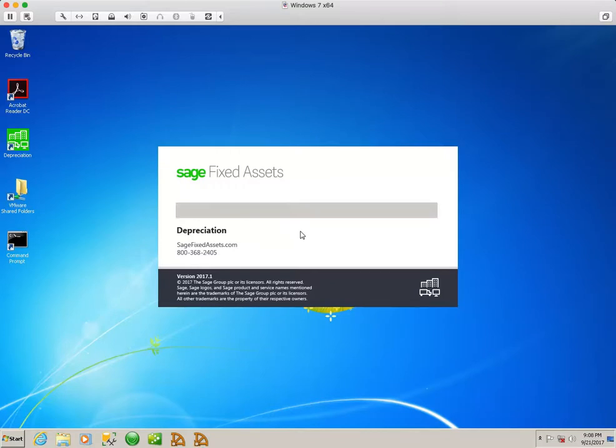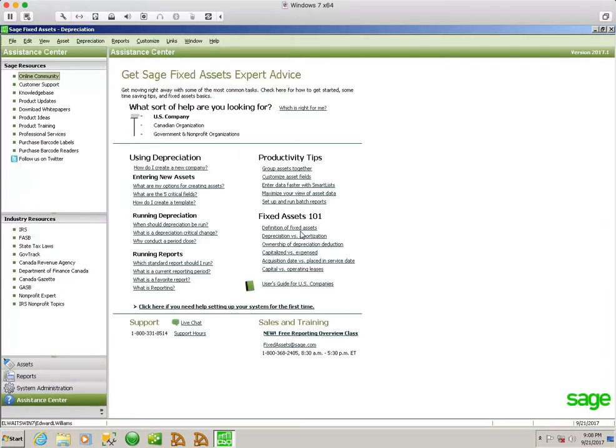So we're letting the application start. Now, once we're inside the application, as you can see, we are running Sage Fixed Assets Depreciation. That is the single user version. We are running version 2017.1. That is the version number.